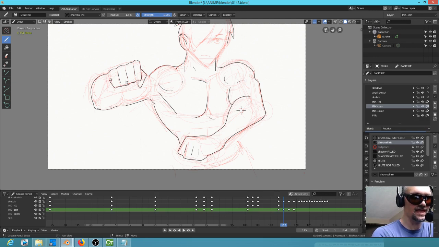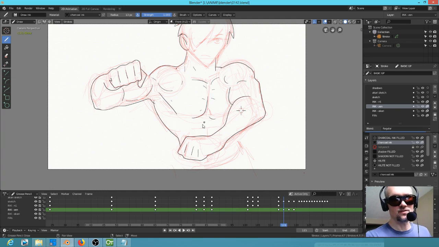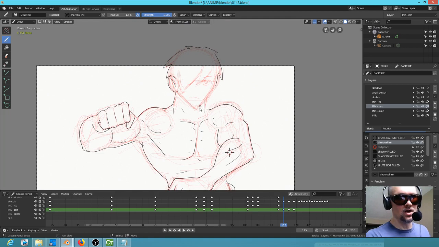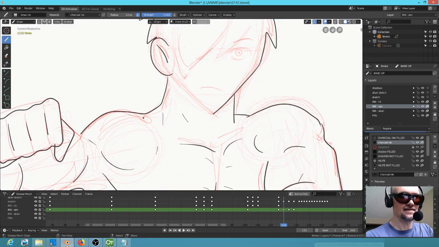Same thing here. The hand anatomy is important, but it's not massively important because it's going by really, really fast. Now I'm going to put a little bit of muscle action in here. I think we decided some time ago that at least on guys, well, I suppose on girls too, we would never show nipples in an anime, right? At least not this family-friendly anime. So then the question became, do you show nipples on a guy? Answer, I don't know. I think we kind of decided the answer was going to be no.